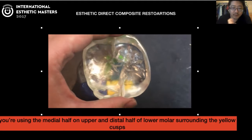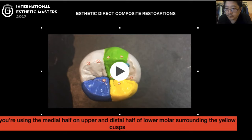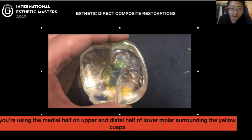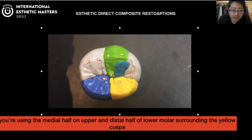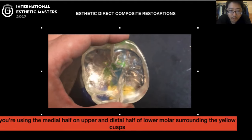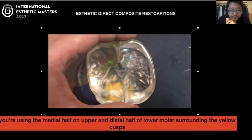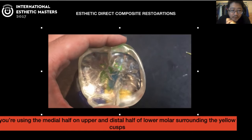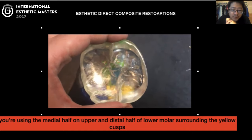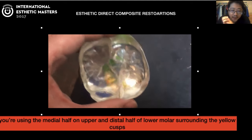This is the model provided by Oliver. I have to thank him for this model. Okay, let's look at it again. When we chew, you're actually using the mesial half of the upper and distal half of the lower molars. Okay, you're chewing in this direction, in the direction of the yellow cusp. Okay, one more time. The functional cusp moves around the central fossa according to what we call the occlusal compass. Simply put, you're using the mesial half of the upper and the distal half of the lower molar.